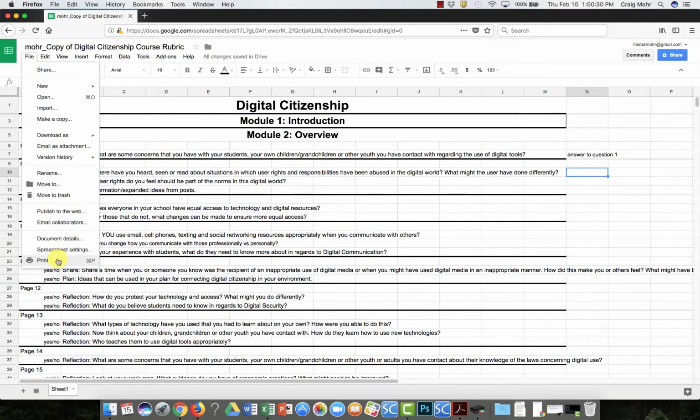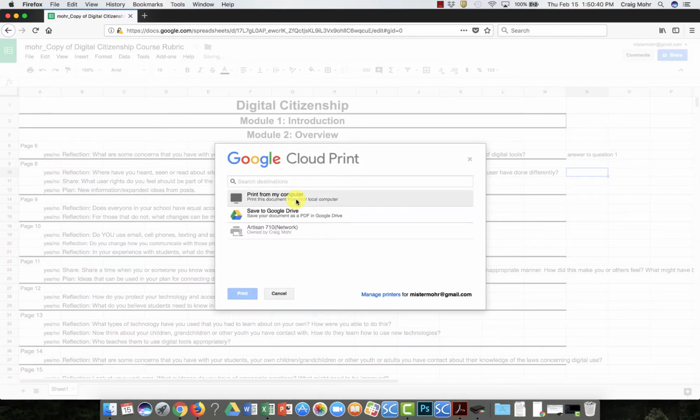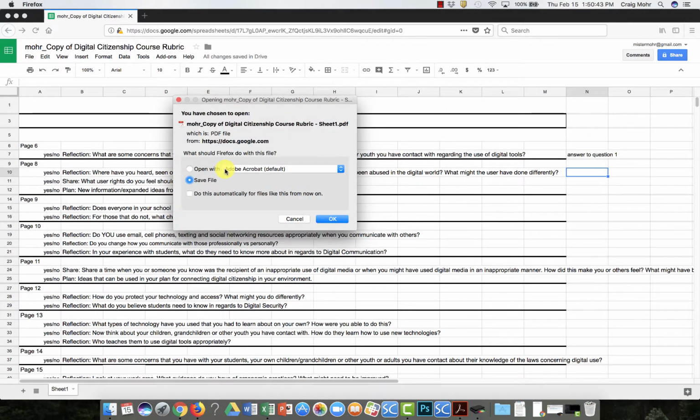Theirs will actually look a little different than that. I have cloud printing set up, so theirs will look like this.